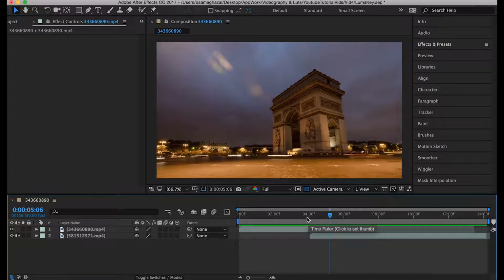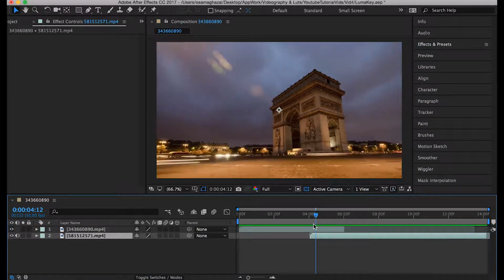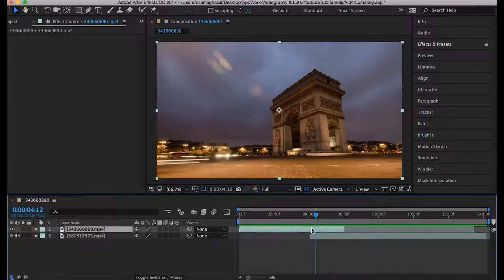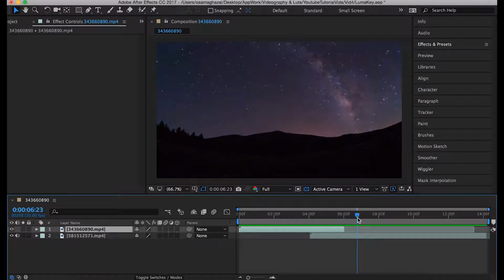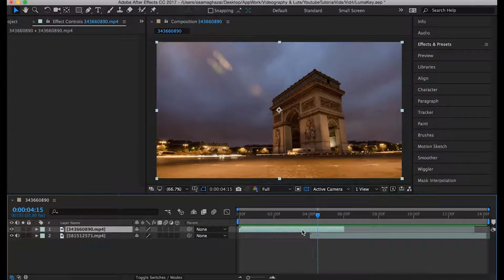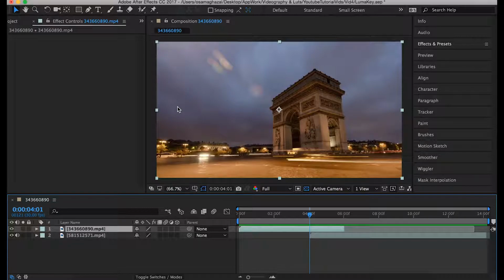Alright, so the first step in using the Luma Key effect is by overlapping the clips, as you guys can see here. And the reason I do that is because we want to phase out the upper clip or certain part of the upper clip and reveal the second clip underneath, which contains this sky over here. And that's why we overlap the clips to give us some sort of a space where we can apply the effect gradually.